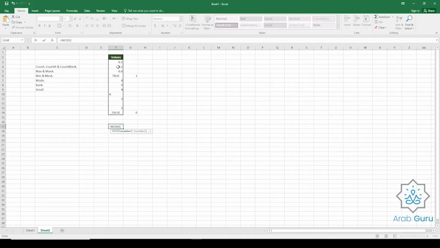You can choose one by one, comma, this one, comma, this one, or instead, delete and use a range like this. Enter. It will return the most common figure between these, and you can see this is the 4 because it is repeated twice. Okay, this is MODE.